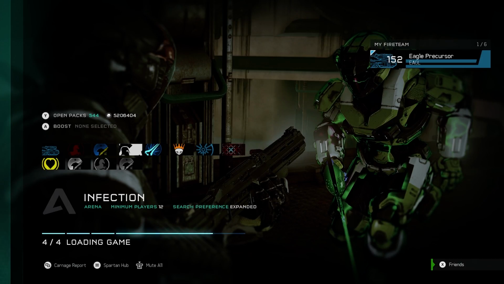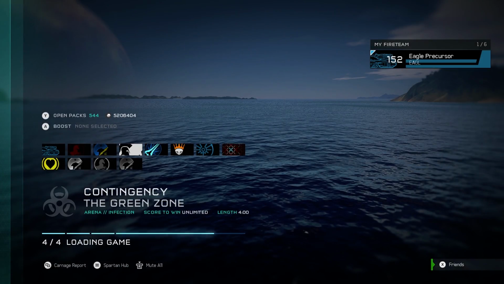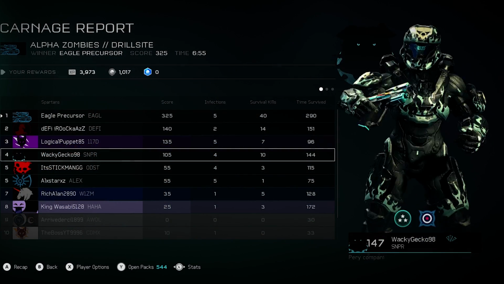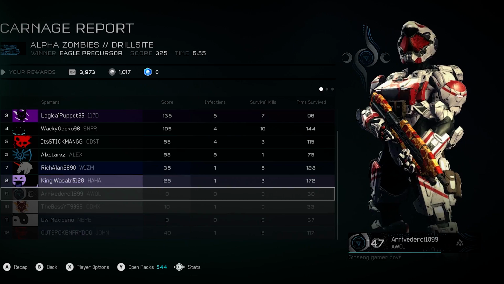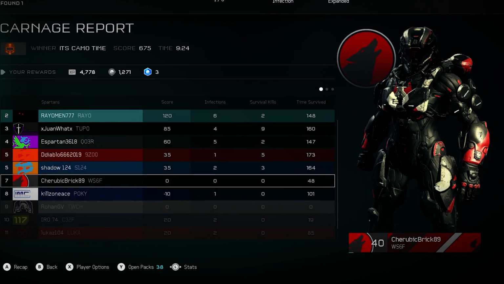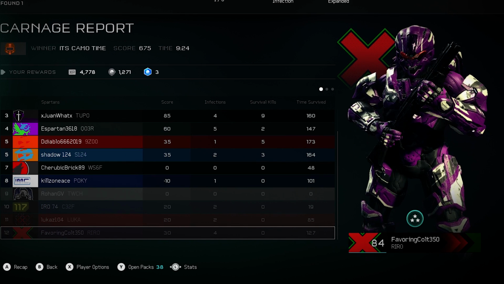Firstly, I believe that the matcher wants to put people of the same rank in the same games. This means that if you're Spartan rank 145 or above, you should expect the majority of the people you match to also be SR 145 or above. Similarly, if you're level 11, most people in your lobbies will be less than level 100.